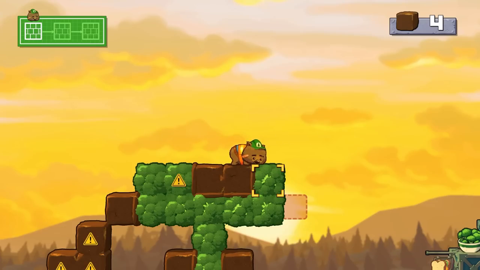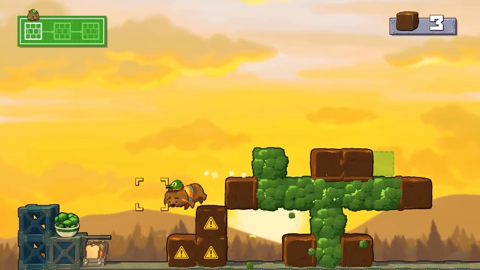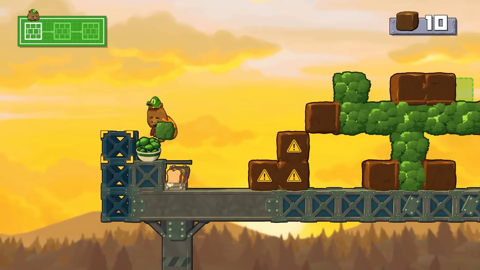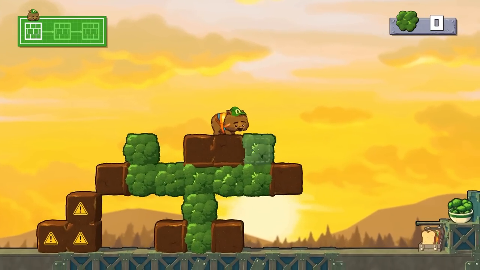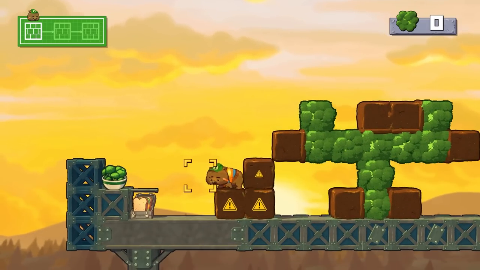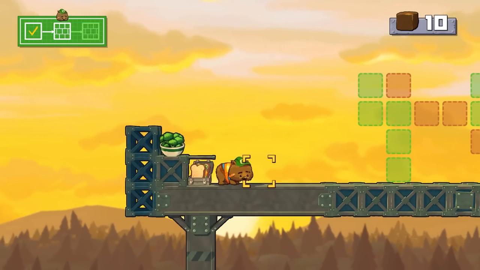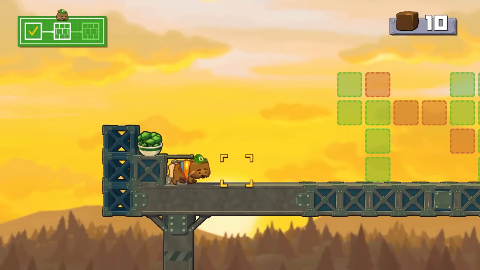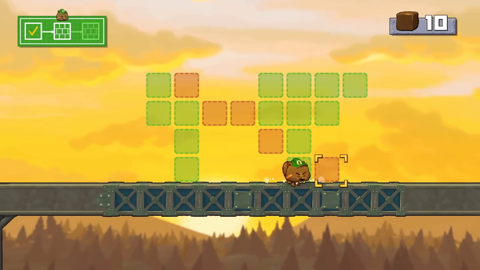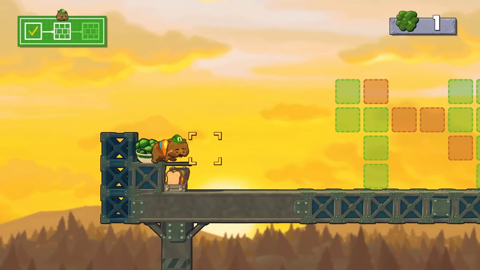All right. There you go. No, none of that. This one's actually really easy, now that I see it. And we're done with that one. Hey bird, move out of my way. I guess I could just start by putting one block here. So I kind of have an idea.